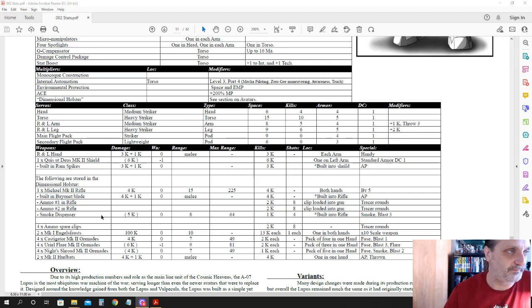But basically it carries two clips built into it, and then there are additional clips that go with it. Just imagine a giant rifle with a couple of smoke grenades and a giant bayonet coming out of it. It helps save time for the pilot, having to switch around this and that, if they get caught blindsided or whatever.